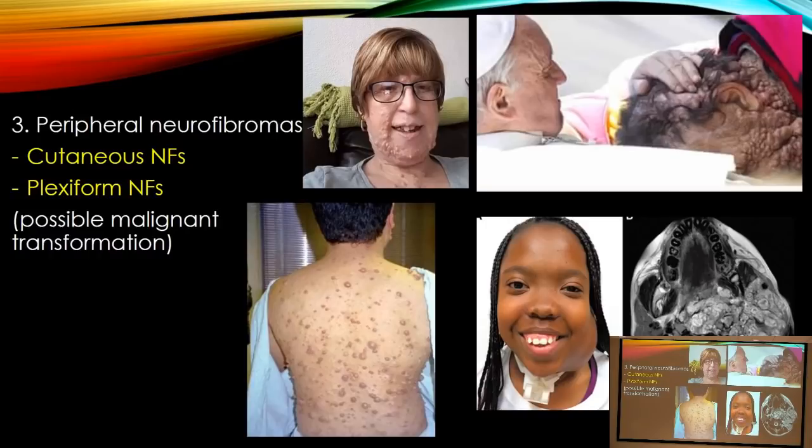Here's a young girl with a plexiform neurofibroma that began in the neck, I don't know, maybe root or plexus level, and it extended up through the neck. Here's the spinal cord. You can see this very extensive here. Ended up causing involvement of the internal carotid artery, the trachea, and up into the face. Okay, so these can be very difficult to treat, and obviously surgery is going to need to be involved with an extensive case like this.